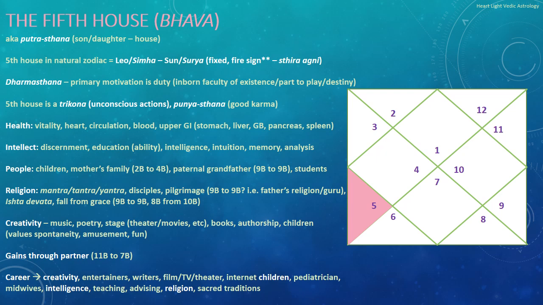Education is sometimes listed here. I did mention when I went through the fourth house, well, actually, the second house is education from your family, childhood, not really formal education. The third house is related to primary school education, so pretty young education. And the fourth house I mentioned is related to high school, college, undergraduate level education. And so the fifth house is also listed as education.